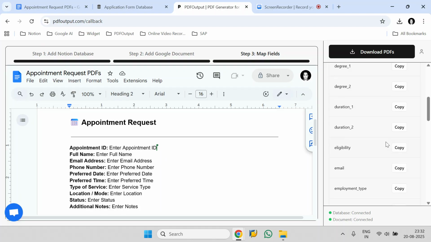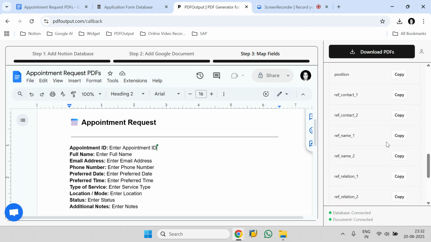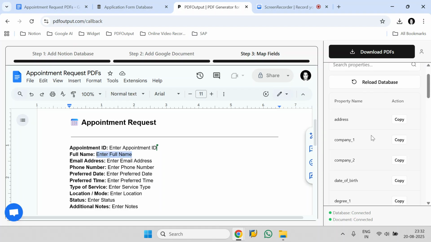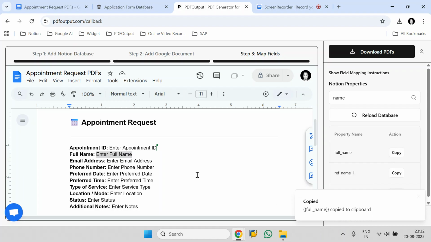So let me see if I have any ID available in this column. If it is not there, we can look for other columns. So let's say I have the full name field over here. Okay. So I'll just search for the name field if I have any. So you can see there is a full name field. Click on this to copy. So it copies that particular column reference. Remove the particular field which you do not need and simply use Control V or Command V to paste it. Okay. So I simply copied and pasted the name property over here.